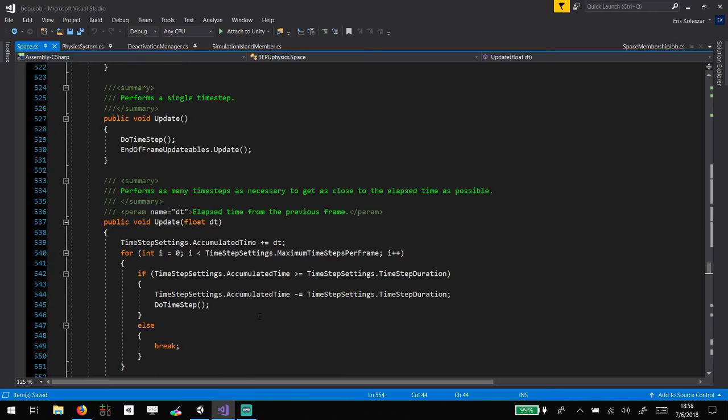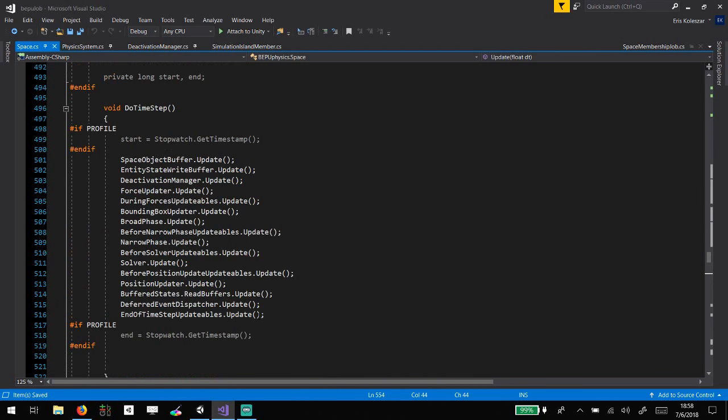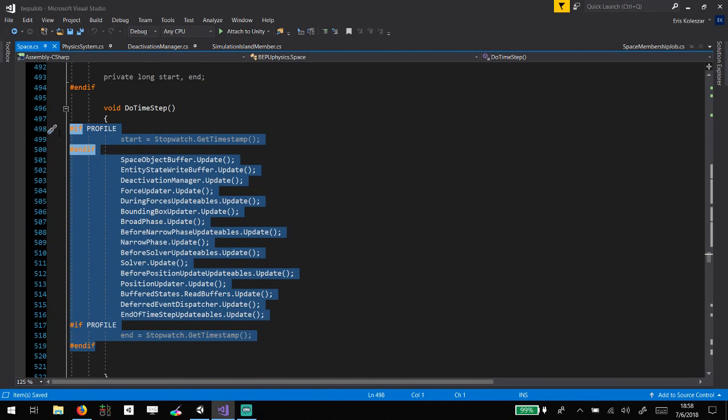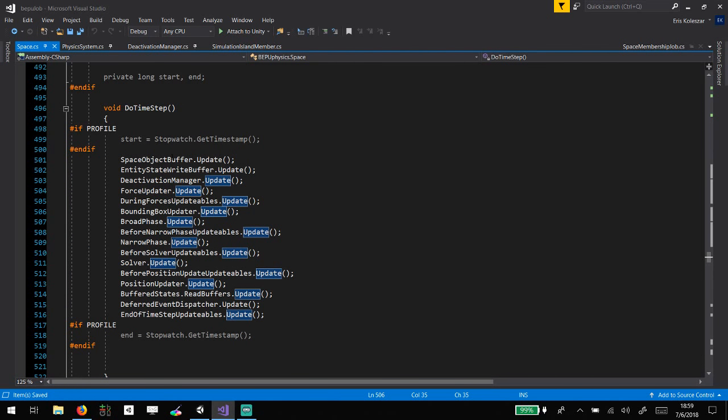Basically my goal with this, at least round one goal, is to take all of this stuff here and do time step and put it in the entity component system and the job system, because I think if these things can be jobified, then we can get some really big performance increases.